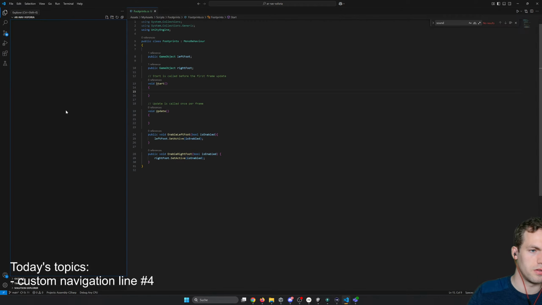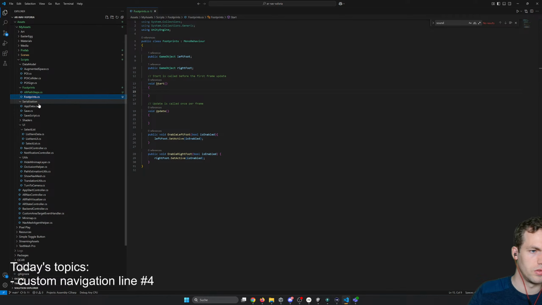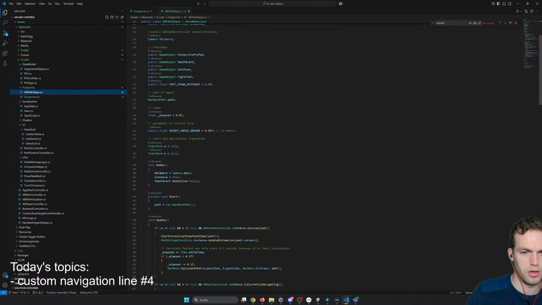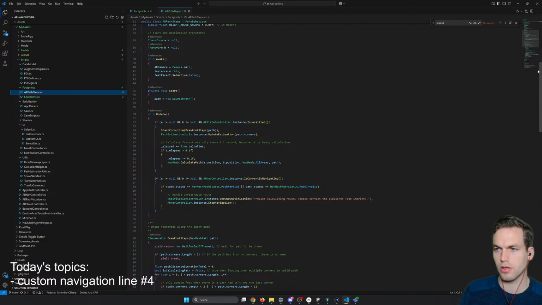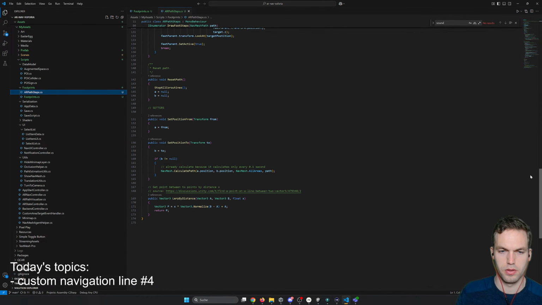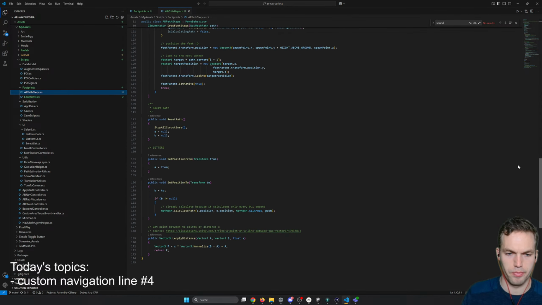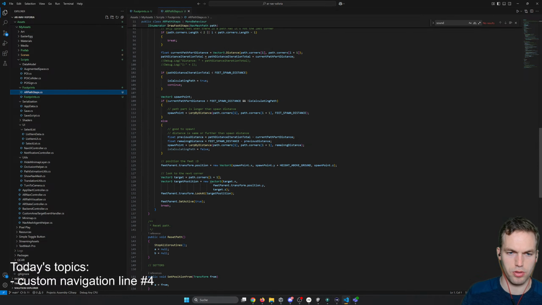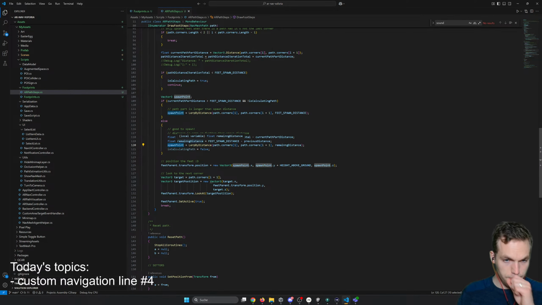And then in the path steps, now we need to think. Where do you want to spawn it? We want to spawn it either here. Position the feet.